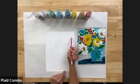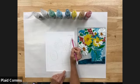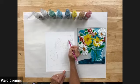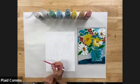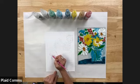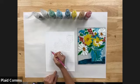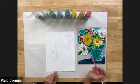And I love when a design goes off the edge. So remember, this is where my glass is. I love when a design, or an element of your design, falls off the edge of your canvas or your glass. You don't have to do that, but I think it's a really good look. And then this little one is going that way. So I just want to make the petals on this side a little bit smaller, and then they get more consistent and larger on this side. But you can see it's very loose. It's just going to be a guide for creating this fused glass feel.